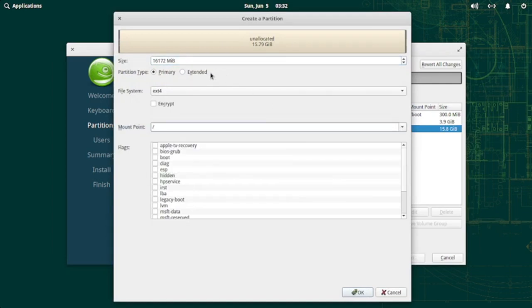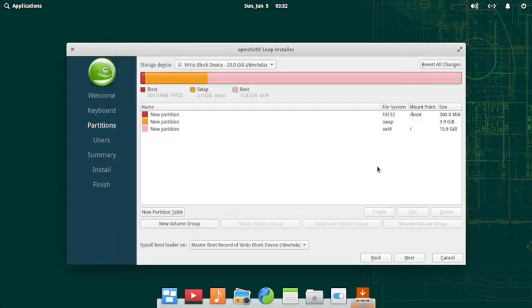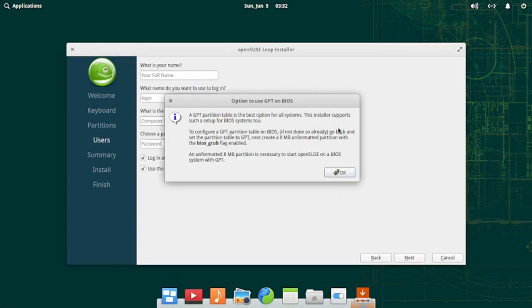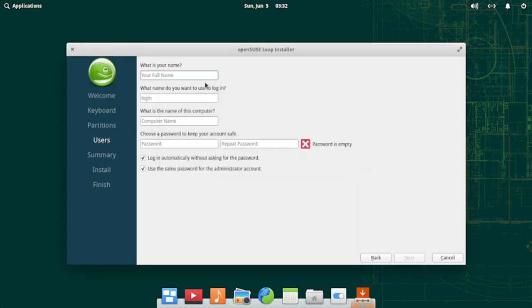Use the root mount point with the root partition. Done. Now partitioning is done. Now we go ahead. Okay, that was just a warning. Anyway, it is not applicable to our system because we have done an MBR style partitioning, not a GPT style partitioning.